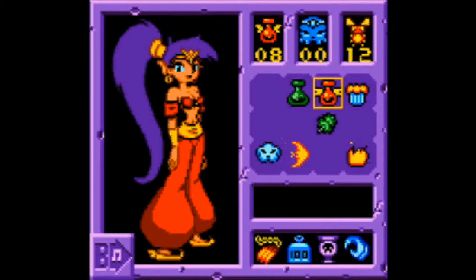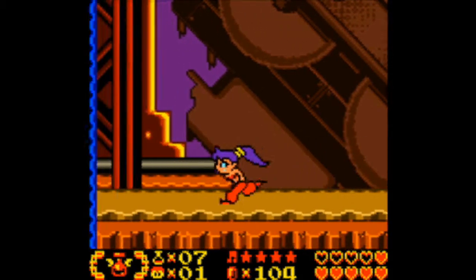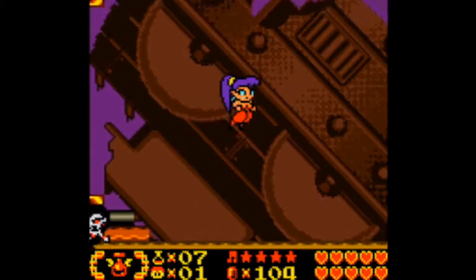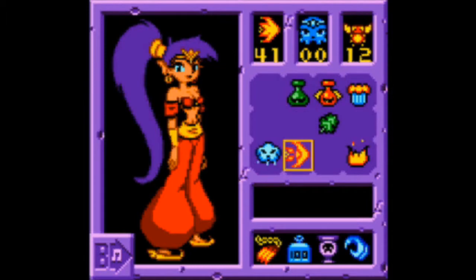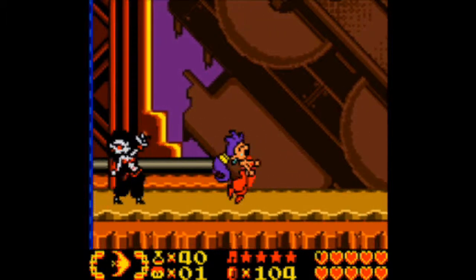Let's go ahead and bust out one of my vials. I decided to pick up some of these vials that fully restore your health. Let that fill up real quick, and let's switch over to the flash again. Let's see if we can finish her off.